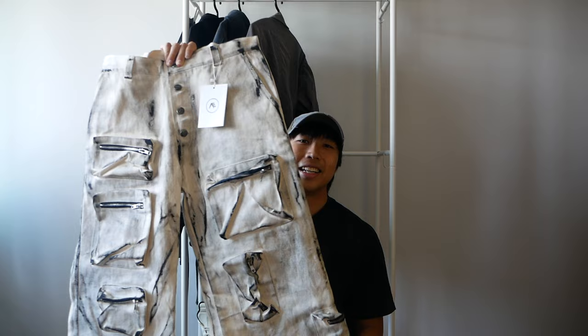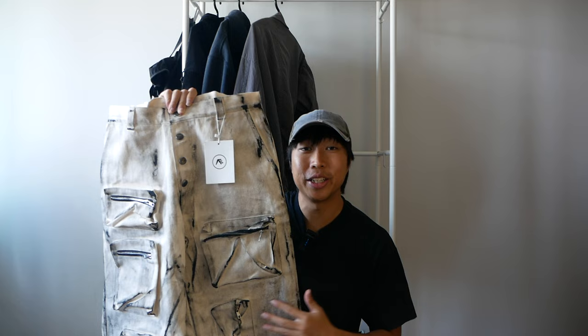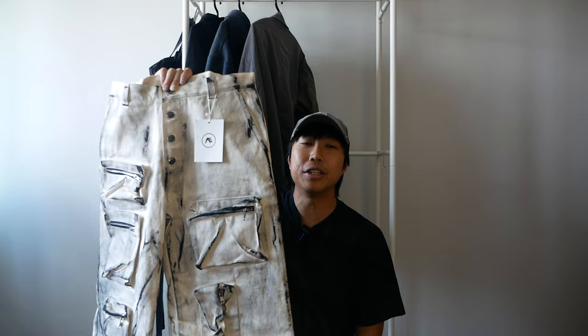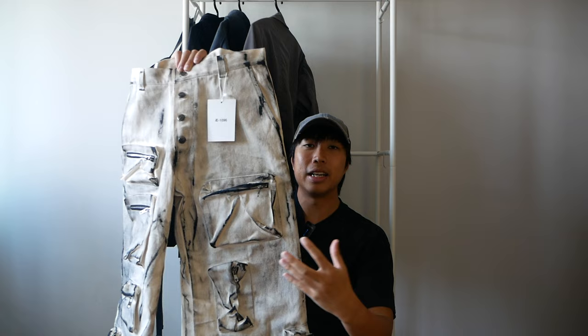Next up, the functionality of the pants. You have a lot of pockets for storage. You do not have to bring a bag when you go out. And lastly, moving on to my favorite part of the pants, which is the fit. It has a very nice baggy flat fit, which is something very difficult to achieve. And because of the painting as well as the weight of the fabric, it has a very nice structure. It doesn't drape down and lose its silhouette when you're wearing it.